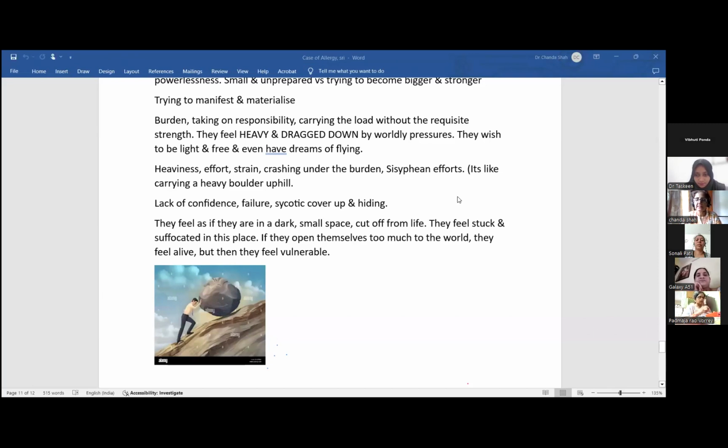So we'll go on to the next case. No, I did not give 1M. 200 is enough. We go on to the next case, okay? How frequent? I must have given one dose in 2-3 months. He responded very well. He did not need frequent repetition. Yeah, you will get the recording. Okay, so we move on to the second case, okay?